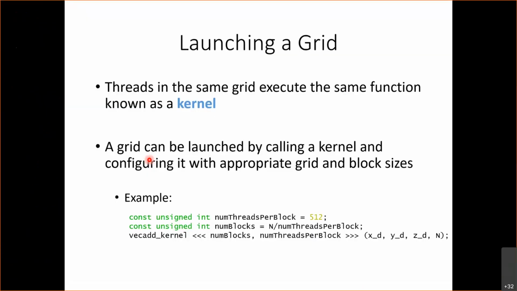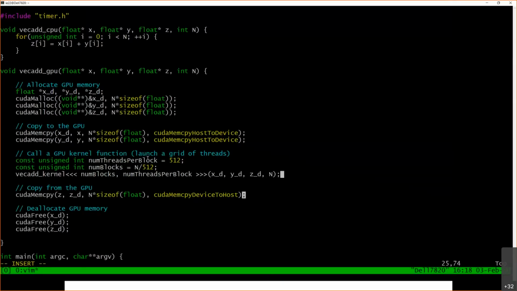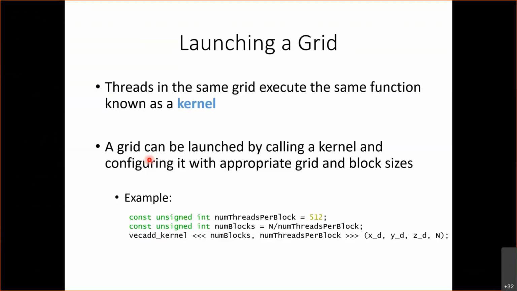Can you repeat why threads are divided into blocks? Is it just like dividing into pages to avoid fragmentation or something? I did mention this very briefly. I said that the reason we organize threads in a grid into blocks is because threads in the same block are able to collaborate with each other in ways that threads in different blocks cannot. And that's not something I will elaborate further on today. We will talk about that in a lot of detail in a later lecture. But for now, all you need to know is that threads in a block can collaborate with each other in special ways, but we won't use that feature today.